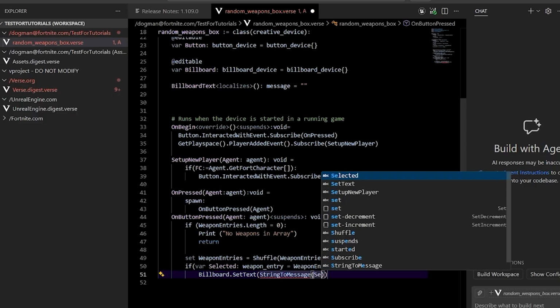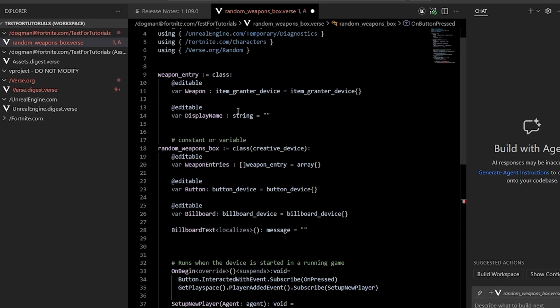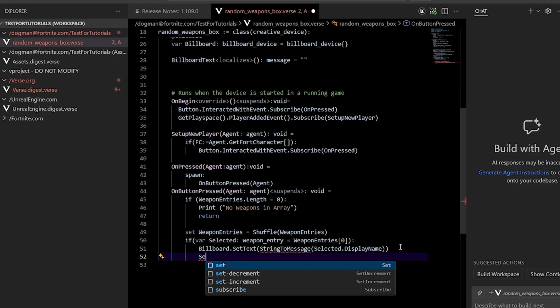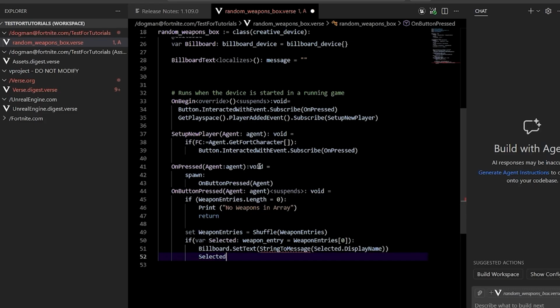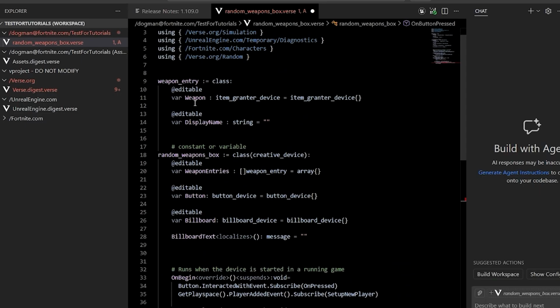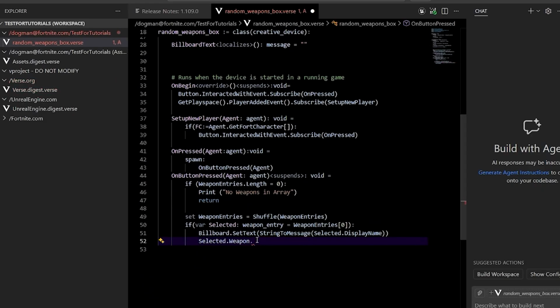So what we're going to do is set it to the selected variable's display name, which is one of our things in our weapon entry class. Cool. So we're going to show that, and after we do that, we're going to get this selected weapon, which is the first parameter of our weapon entry class, an item granted device, and we're going to call the grant item function of that item granted device, and grant it to the agent.